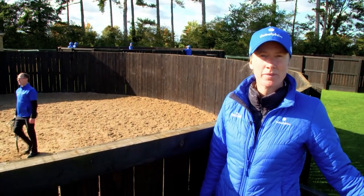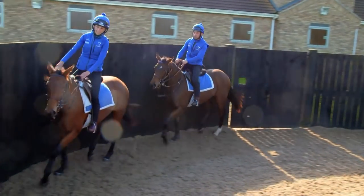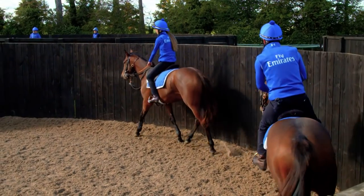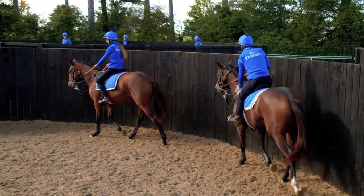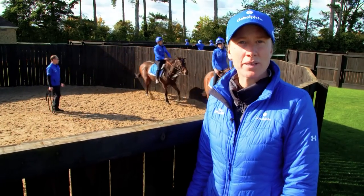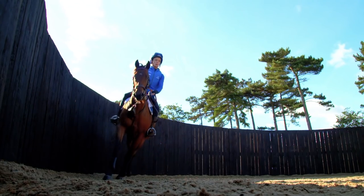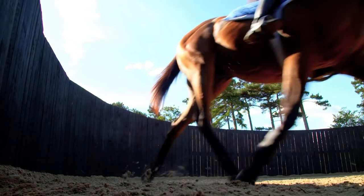These two fillies behind me have been ridden in their boxes for a few days now and they've graduated into the lunge pits. This is the first day they've been ridden in the lunge pits, and as you can see they're going really well. We pair them up — the reason we do that is if one's a little bit reluctant to go forward, the other one will take a lead, so they can just help each other out. Horses are herd animals, they tend to like to be together and don't like to be on their own. All the time we're just trying to keep the horses happy and as quiet as possible.